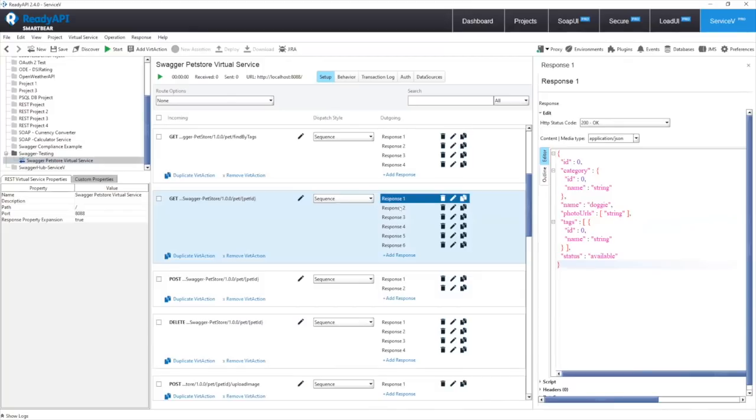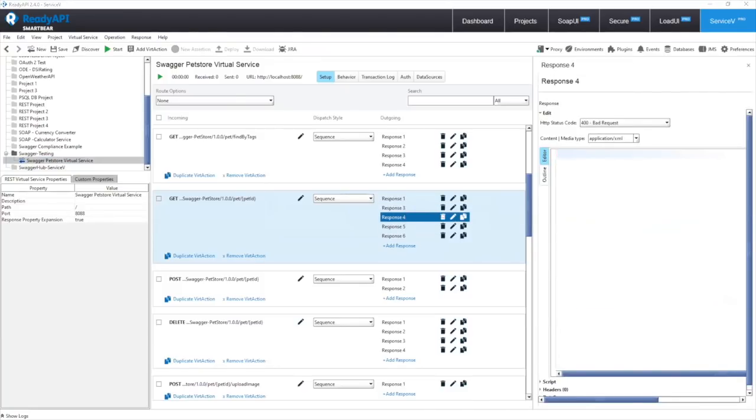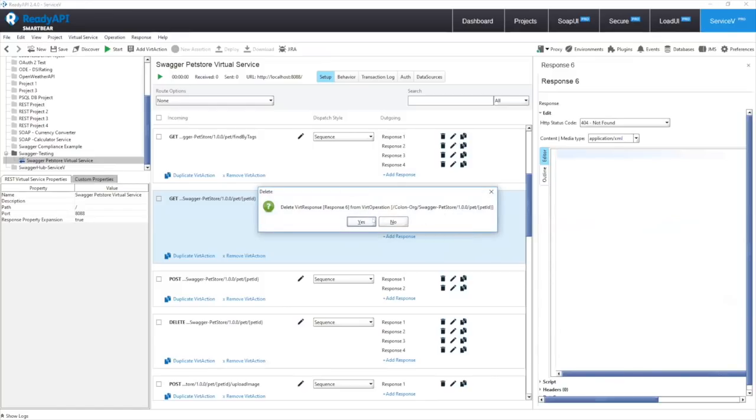So I have something to just work with as I implement it. I can sort of see I have it in JSON, XML. I'm going to go ahead and just delete these XML values for now, just sort of limiting the scope to just JSON at the moment. And so we have something to start with. It works really well just importing it. We really try to couple these products together to make that process easy.